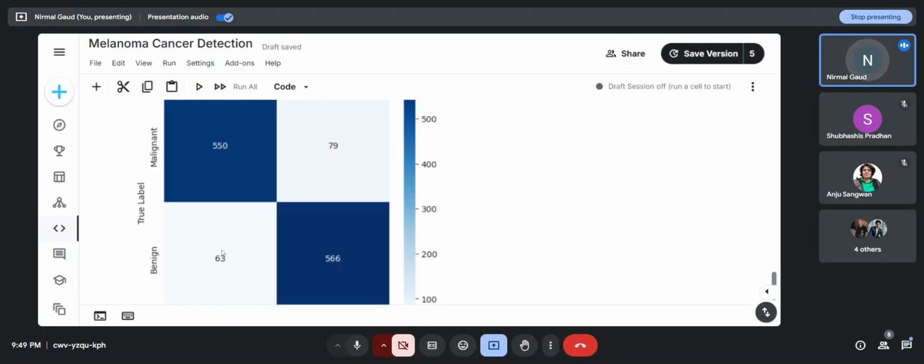This is very high in Xception, here I am having less. So just try to reduce both. However, this got increased, this got decreased. These are false predictions, and on the diagonal these are true predictions. Anyhow, Xception and Inception both are comparative models which I got as a result.